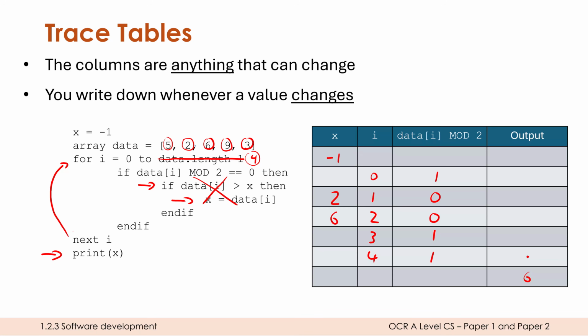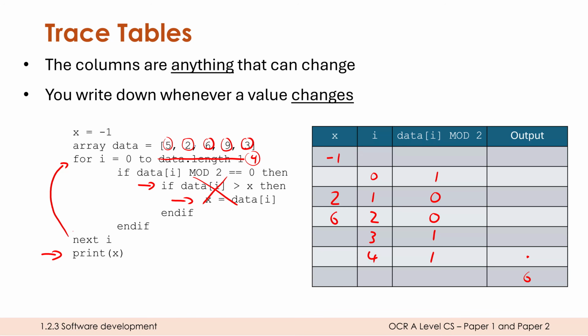Now trace tables are a little bit of a pain. The purpose is to, first of all, understand how code works. They often ask you as a follow-up, well, what does this code do? And this code here, if you want to know, or maybe you're thinking about it, this finds the biggest even number in the array. We also use trace tables to find tricky logic errors, which might be hard to detect otherwise. This code here doesn't have a logic error, but equally, there might be one, and that's why it's important that you don't guess at what it's doing.